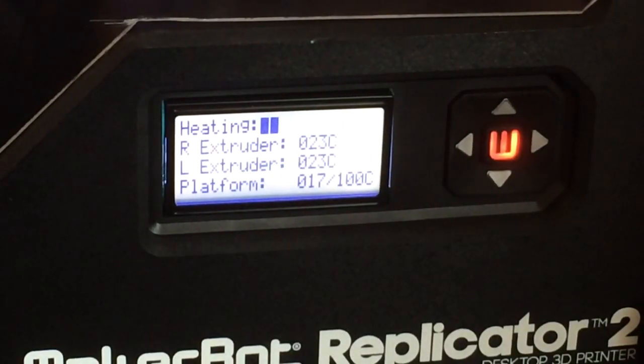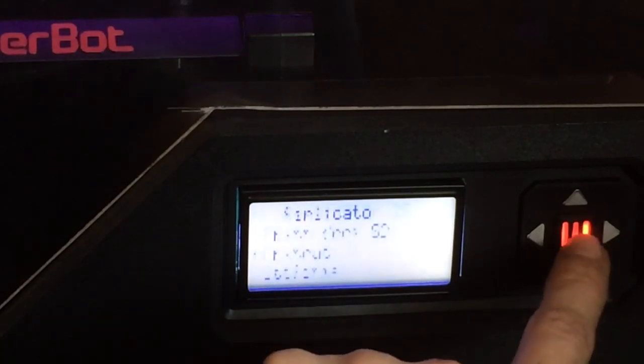I see it's actually picked up the temperature. 18 degrees, 19 degrees, and slowly heating. I'm going to stop my preheating here real quick.